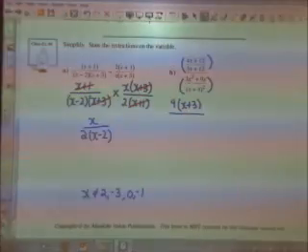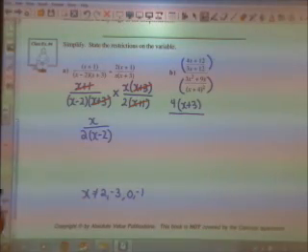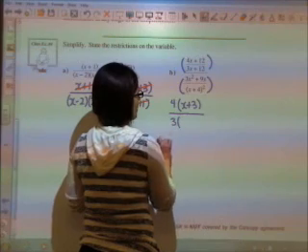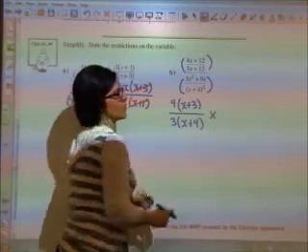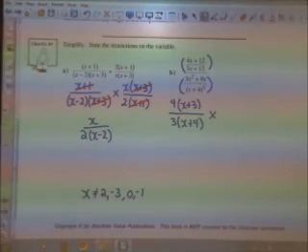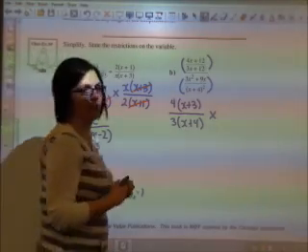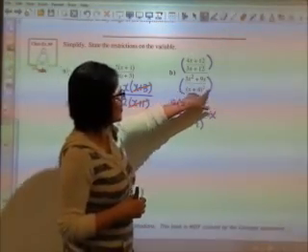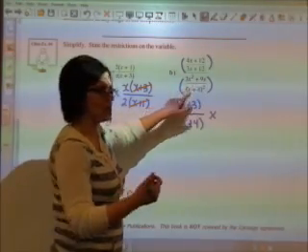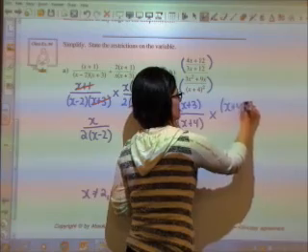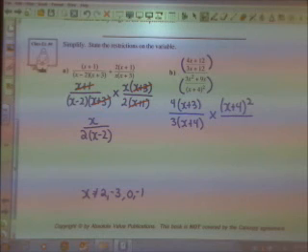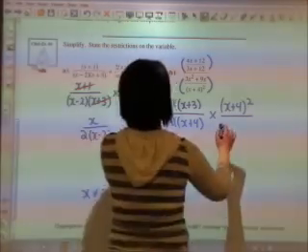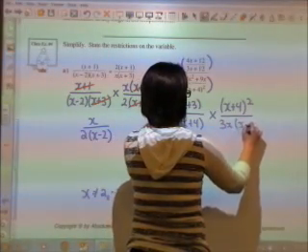What about the 3x plus 12? Factor out a 3. And what does that leave me with? x plus 4. And I'm going to rewrite this as a multiplication right away instead of having to take that extra step because I want to save lead. This denominator would now move up into the numerator spot. And then when I take a look at 3x squared plus 9x, factor out a 3x, and what would I be left with? x plus 3.